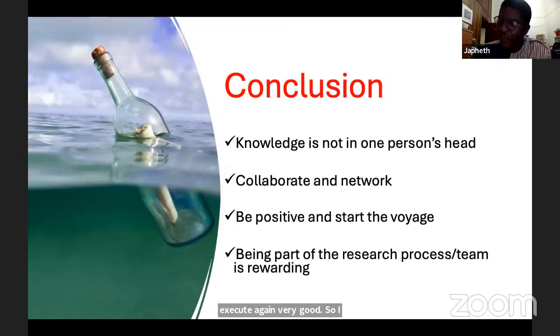I am happy that, at least for now, a lot of things are changing. We can still do very good research if we combine the pure sciences with the clinical sciences, our folks in the clinical arm. I don't know whether I have addressed your question very well, but basically this is what I see. We must somehow remove the thin lines which prevent people from crossing boundaries here and there. If we are able to do that, we would always be the winning people. Being part of the research process and part of the team is always rewarding, and if we acknowledge this, it will be very beneficial to everybody.